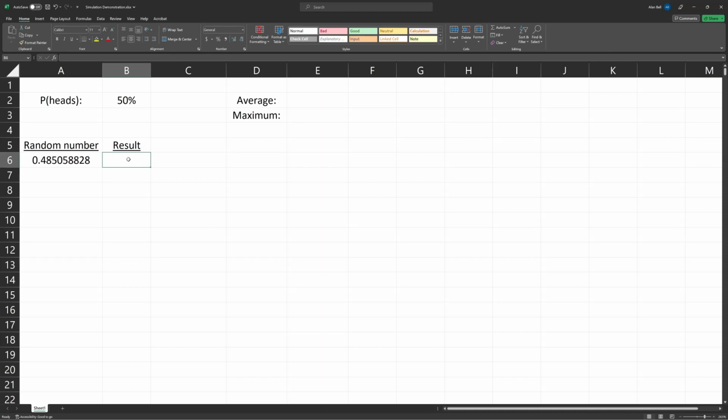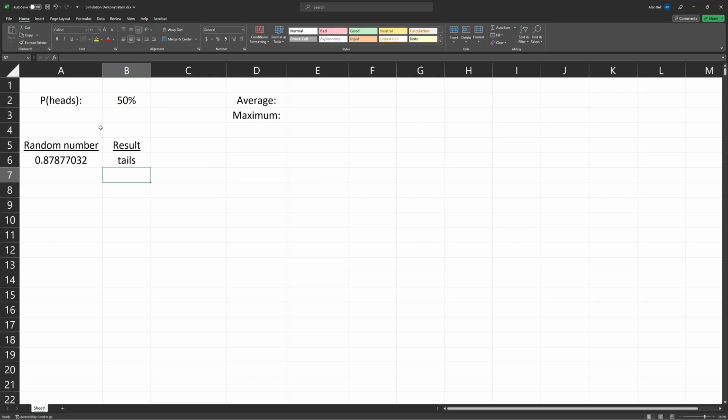Again, combining the art and the science here, there are probably dozens of different ways that we could construct this, but I'm just going to stick to the very basics and use very simple if-then statements. So I'll start by doing this. I'll say if the number to my left here, this random number that I just generated, is less than this probability that I have up here, and I'm going to anchor it by putting a couple of dollar signs in there. That tells Excel I always want you to look at cell B2 regardless of where I copy and paste this equation. And I'll say that that's going to be heads. Otherwise, I want it to be tails. And there you have it.